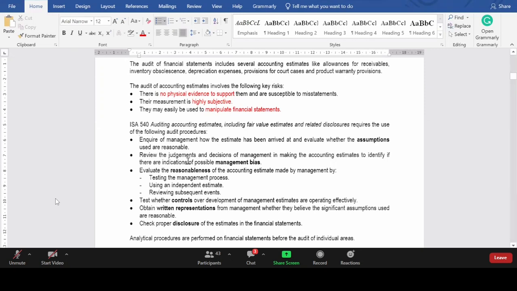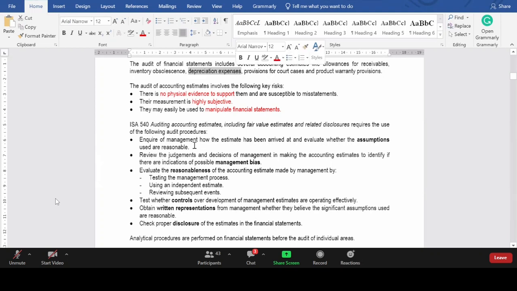Where did they base to say that 10% are going to default? Where did they base to say that they are going to win the case? Where did they base to say assets are going to have 50 years? So they're going to be depreciated at a given rate. You get it? What was the basis?